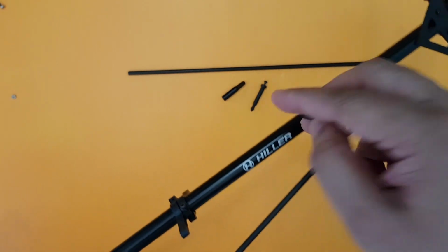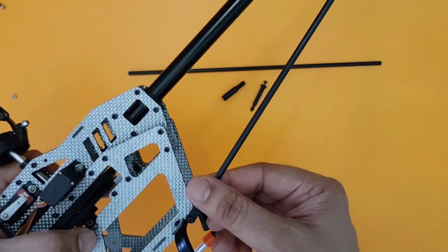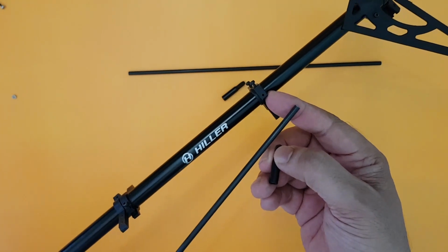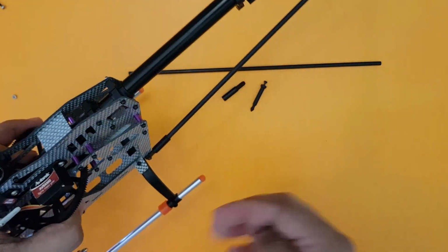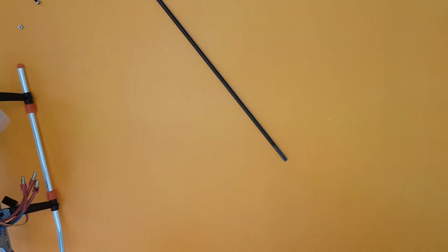What I suggest is you do the same thing. It's just a matter of inserting the tail support rods inside this, pushing it inside this one end, and fixing it up here. So let's do that and come back again. Within a few minutes, let's complete the entire frame and go to the installation of the ESCs and gyro in a few moments now.